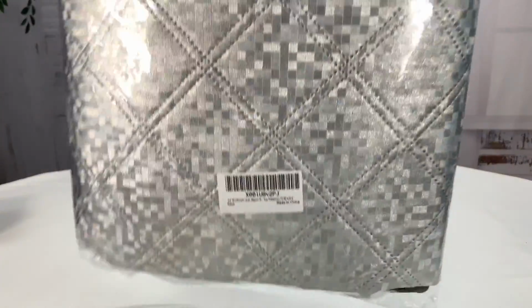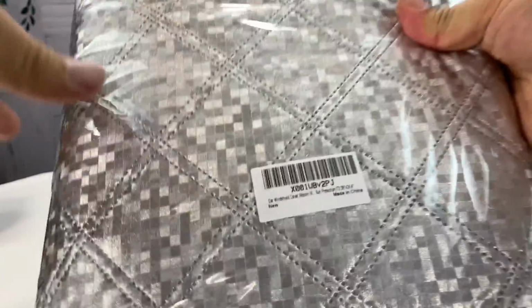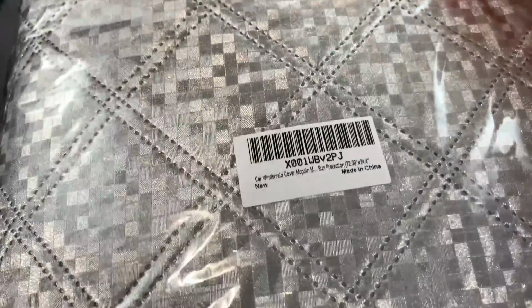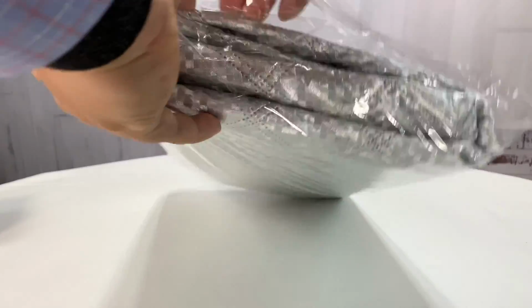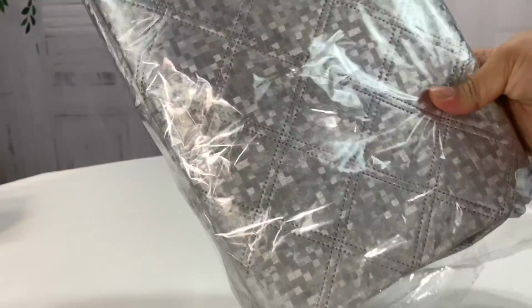I just bought this. This is really interesting. I didn't know they existed, but I'm super excited that I found it. This is a car windshield cover. Now, you could probably use this in the summer to block out sun from your car. I mean, true unboxing here.